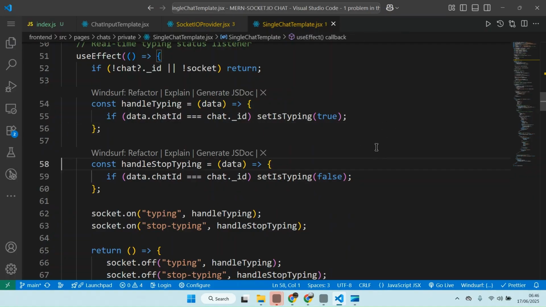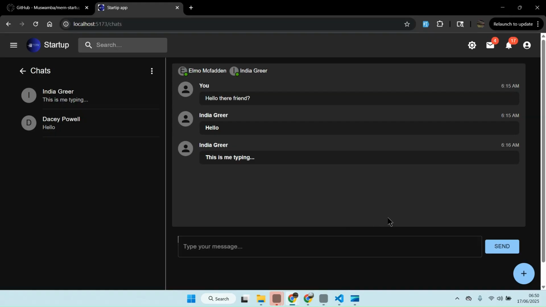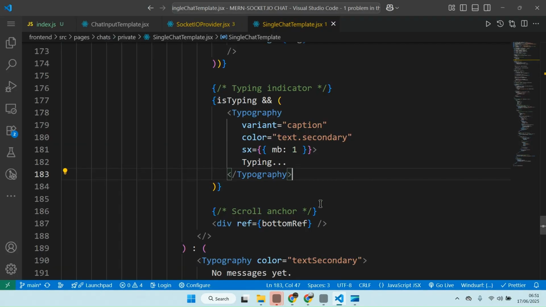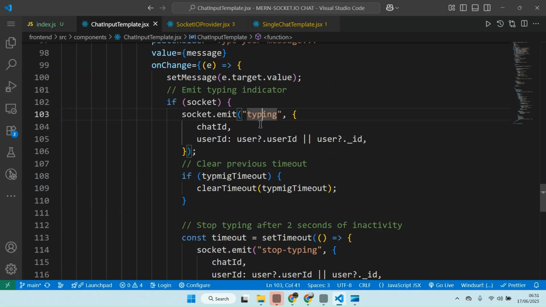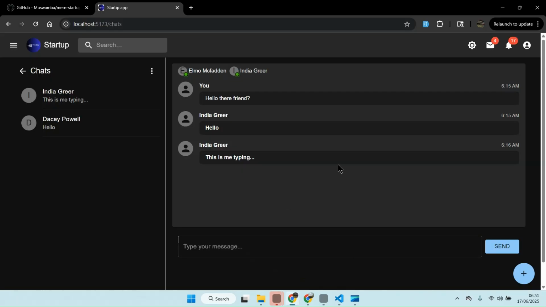I don't know, I think this is it. We don't have much to do. So this was it for the real-time chat messages with private one-on-one and group chats, MERN Stack, Socket.IO. All right. We have much here. If you want, we can still clean up, customize or optimize the code. So much to do again. But this was the concept, how it works, how you can create a private and group chat.